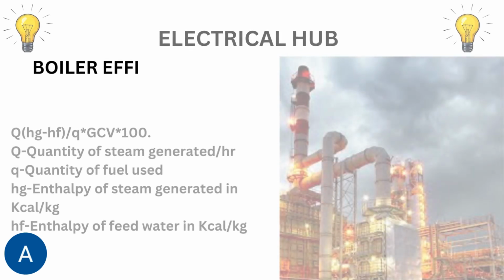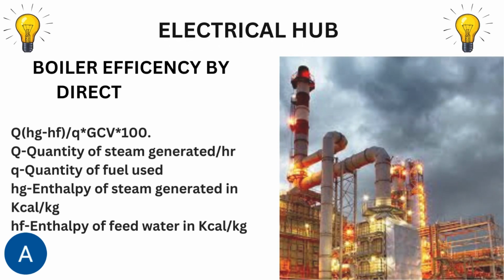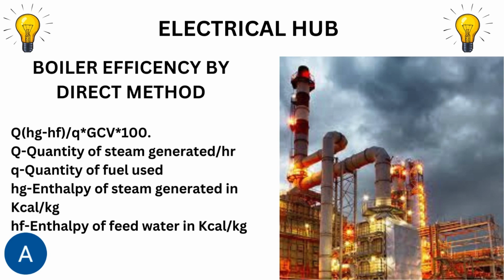So how can we calculate the boiler efficiency by direct method? There will only be a slight difference between the calculation by the indirect method and by the direct method. If you want to calculate the exact value, it is by the indirect method, and if you want a very close value, then you can go by the direct method.